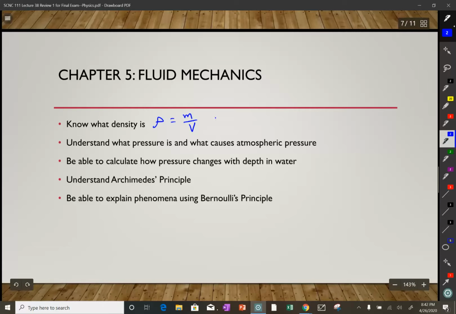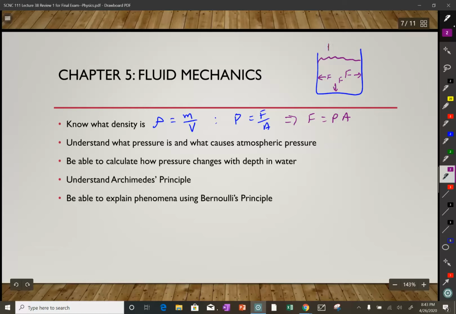We also had pressure. Pressure is equal to the force divided by area. The force is always going to be in the direction pointing into a surface. So if I have a cup and that cup is filled with water, I probably should have made the water blue instead of the cup blue, then that water is going to put a force on the sides, and everywhere it's pushing into the surface. And if we take this equation, that force is equal to pressure times area.